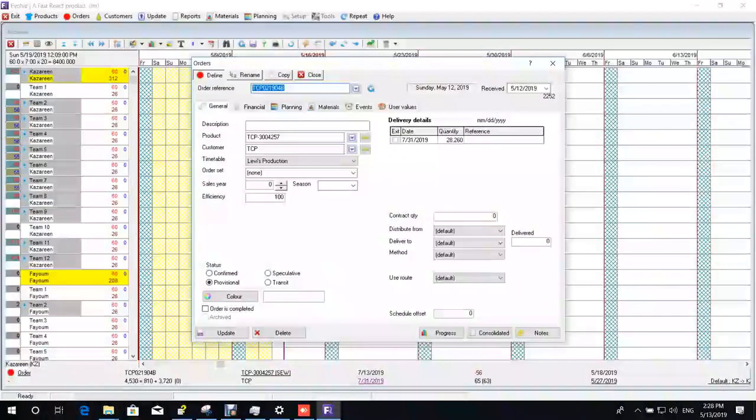So you just go, say, provisional. In order. Yeah. So you just create one manually, give it a name, select the product or style, the customer, delivery, and quantity. Then it will give me the shot. And then you just need to say provisional, and then obviously you stick it on the planning board, and it will give you the charts. You can skip the step of going to the ERP, just quickly create one.